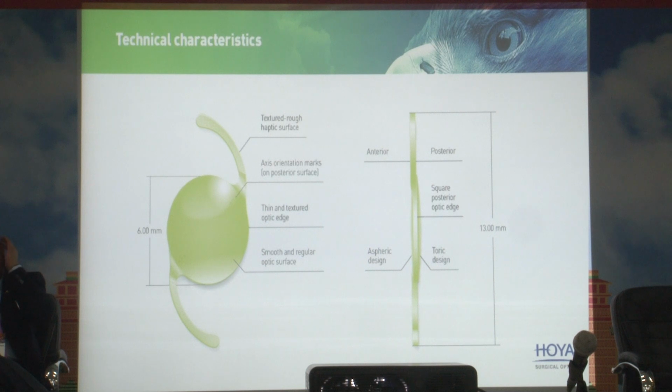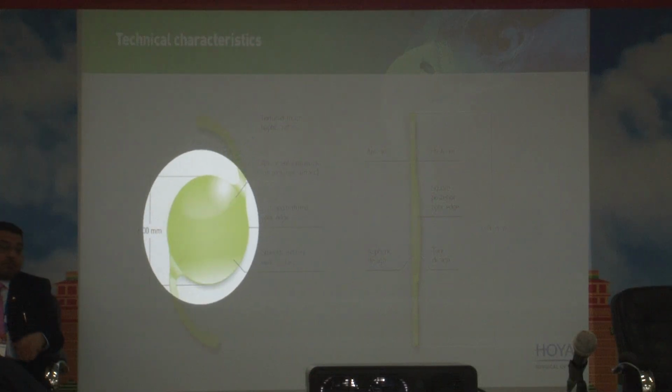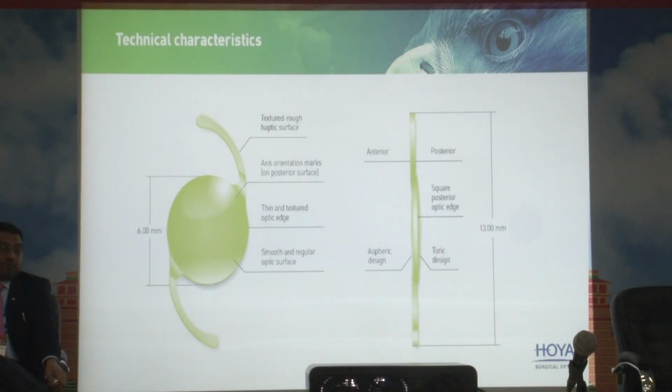It's not anything hugely different from what we have already seen thus far, but the only thing that changes is the textured rough haptic surface out here. And then the alignment holes. The alignment holes on the optic surface are very prominent and big. They sometimes are important, particularly if you're handling a case with a small pupil and you're trying to align a toric IOL along a small pupil. These very prominent deep holes actually help you see the holes, see the lines, and enable you to align them properly along the desired axis. So they really come in handy at certain times, not always maybe, but say in hazy cornea or small pupils, they actually help you a lot. Not a huge difference, but still it is a difference.